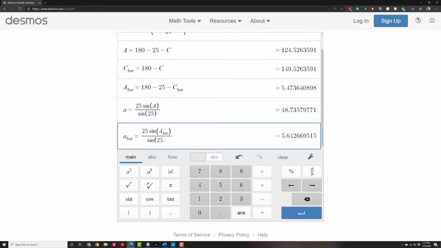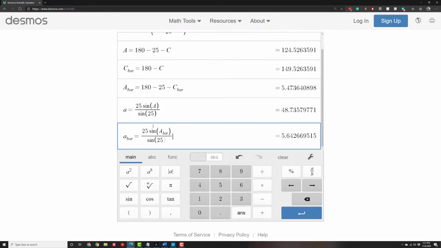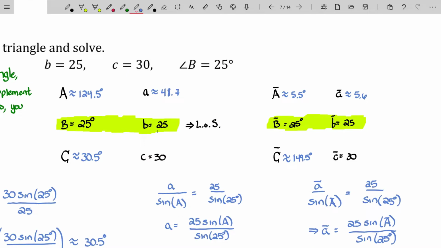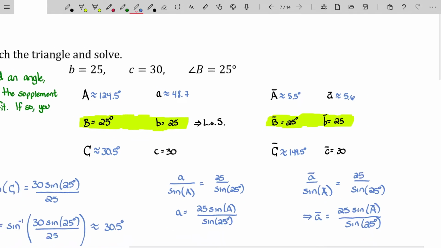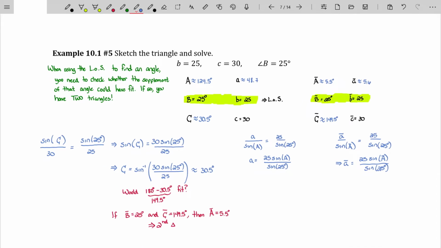And so I just want you to notice that saving your values is incredibly important here. You just have to be able to do that because it really makes your computations a lot faster, and it keeps you from making weird approximation mistakes. And in the end, we have two filled out tables which represent the two triangles for this situation. This is pretty much the end all be all for the law of sines problems.